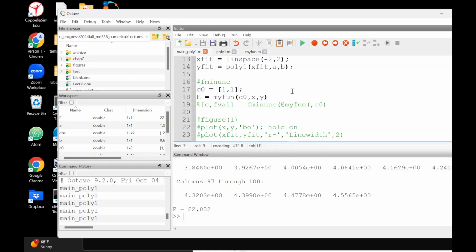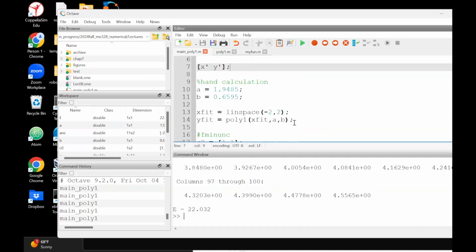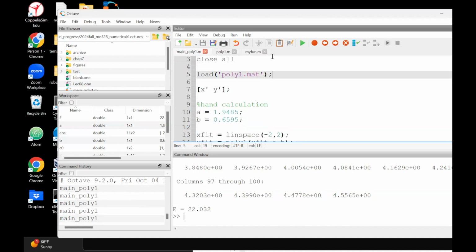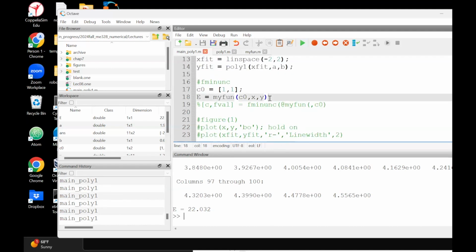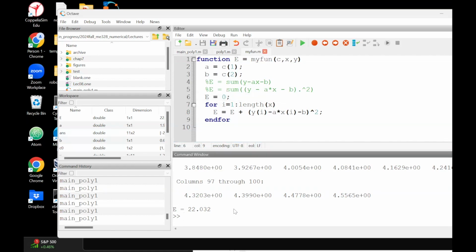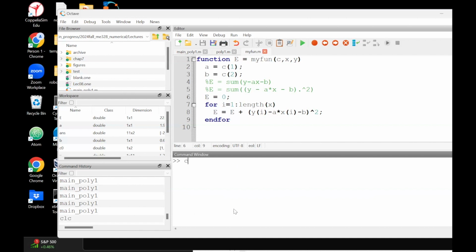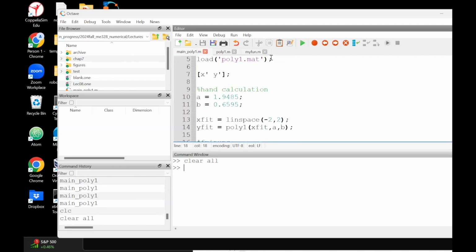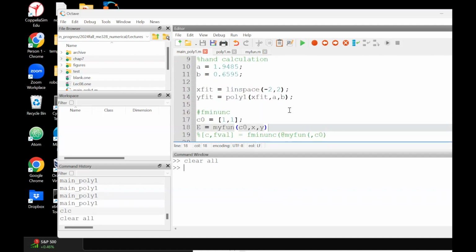Still printing this. I don't want it to print all this. Why is it printing it? This is suppressed. That's suppressed. Oh, because of this. I see. Okay. Now run this. Still printing. Did I suppress? No, it's not here. We do CLC. There is something in here which it is. So that's not printing. It shouldn't be printing.